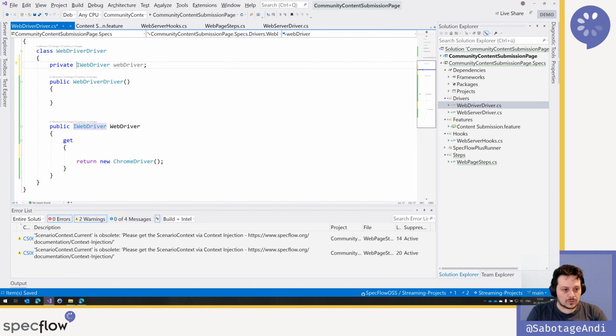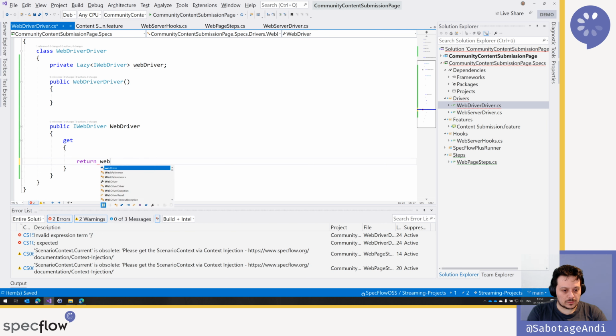We can use Lazy. Lazy is a class that allows you to implement lazy loading.